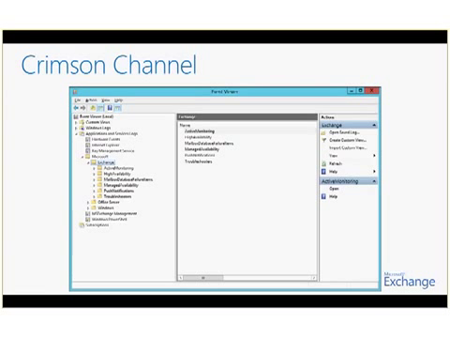Now, a lot of the information in some of these logs is really for the application itself, so it's not designed to be 100% human readable. But there are events, for instance, in the managed availability area and in the operational area under high availability that are actually human readable, and that may provide you with some useful information about what's going on in your DAG.